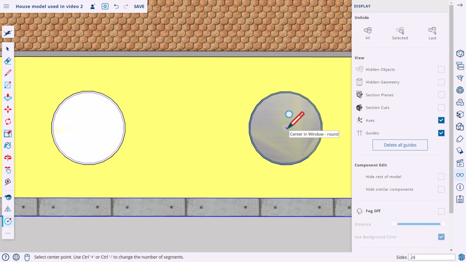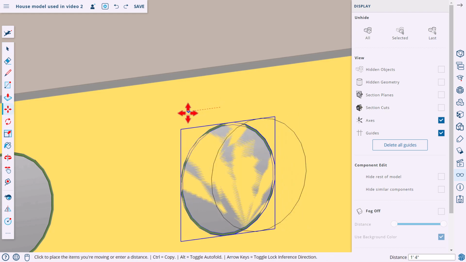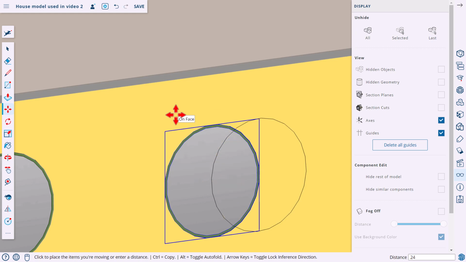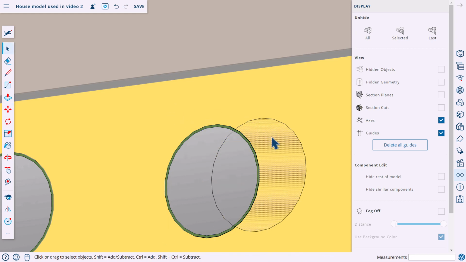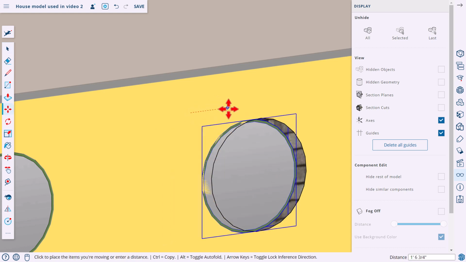Nice thing is SketchUp will find that center of the circle, so you should be able to draw the circles pretty quickly and delete them. Oops, except apparently that one didn't work. Try it again. Draw the circle in the middle and then out to the end. There we go. I think that should work. And by the way, if you have trouble selecting that circle you just drew, just move the window out of the way. I'm going to move it 24 inches out of the way just by typing 24. Now I can access the circle, delete it, and then move this guy back 24 inches.